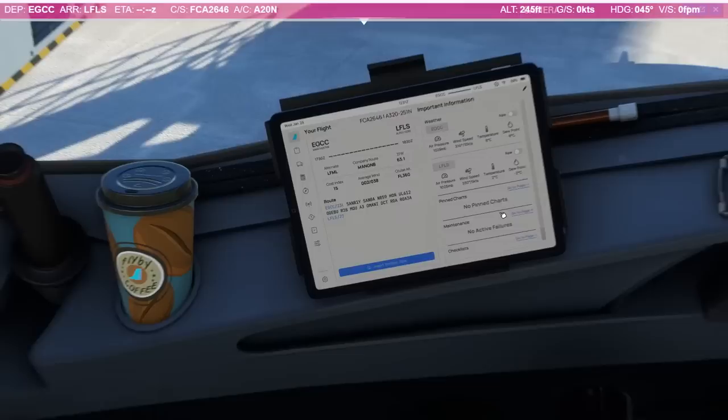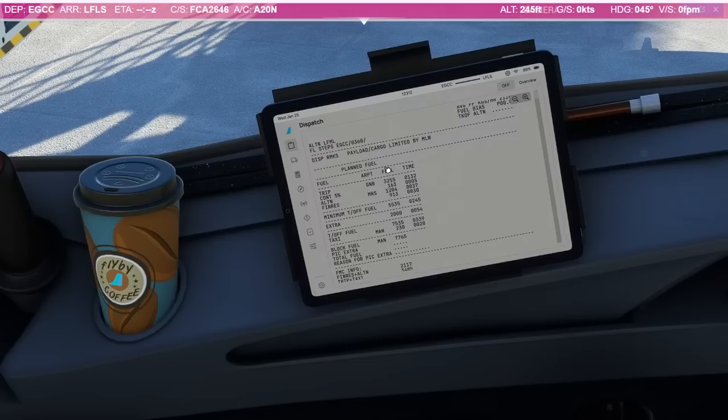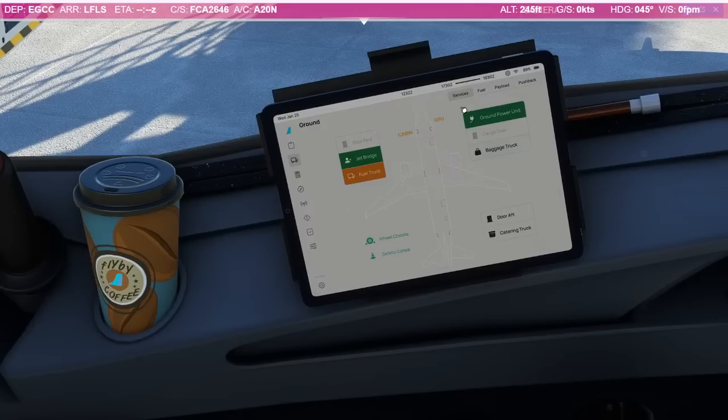So I'm now going to leave that alone. There is our SimBrief, so we'll take what we need from that. We won't actually need much of that. And then you can go to the ground and you've got services. So we started here, so I can bring back the baggage truck, the catering. You can see the wheel chocks and cones, although those are automatic. You can't actually click them off. They'll stay there until we get the tug attached.